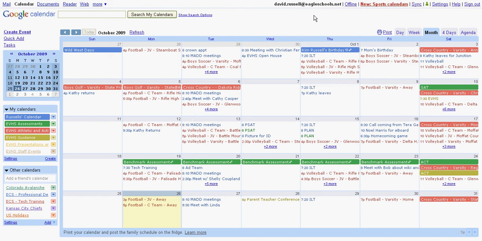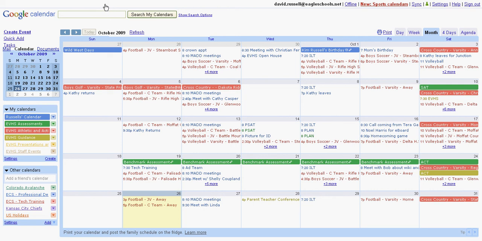The calendar is something that I use all of the time. I can sync my calendar with Microsoft Outlook, and I put it on my phone as well, so it sends me reminders. I'll do more videos in the future about how to work with calendars and how to set events and things like that, and how to share calendars. But for now, that's pretty much the basics of Google applications.